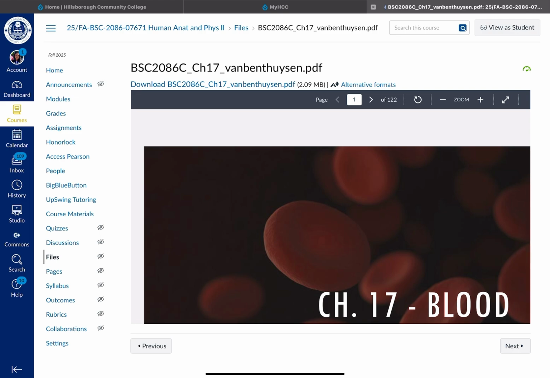So the stock PowerPoints from Pearson contain roughly 400 slides per chapter. So when you open chapter 17 and you see 122 slides, that's really the core information that you need to know to be successful on the exam, because I have trimmed so much information to really just give you the stuff that you need to know and that will be tested.